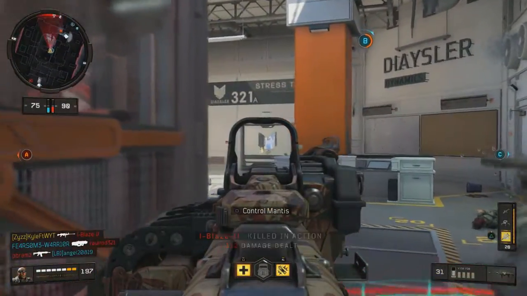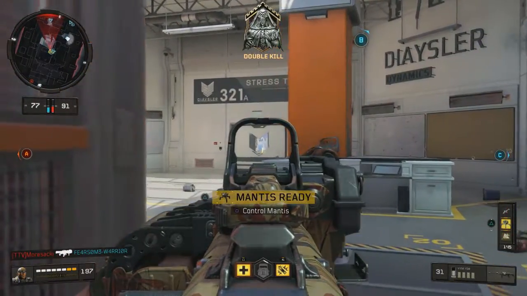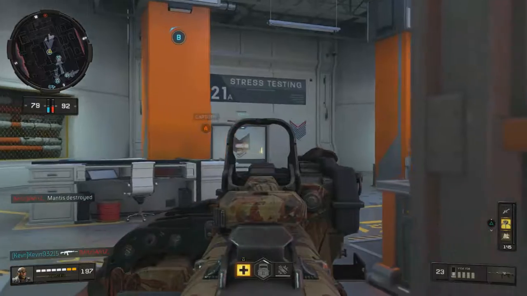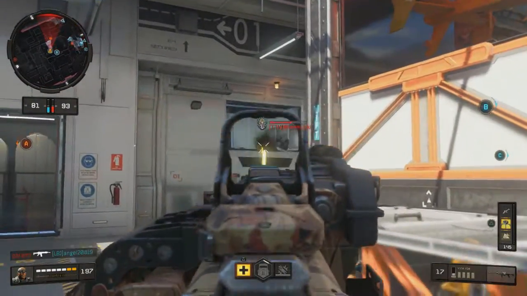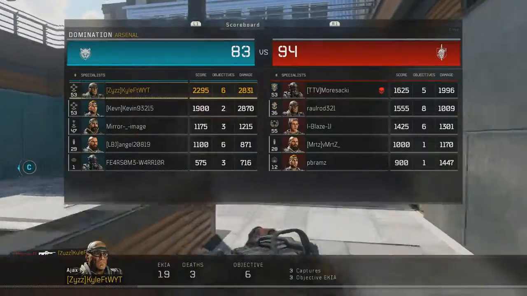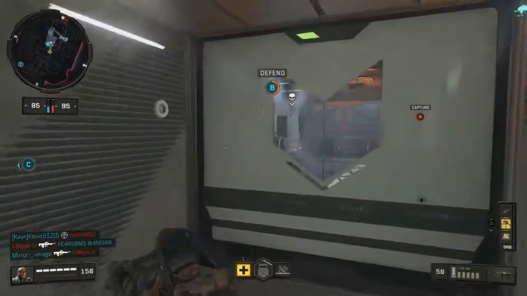There's another guy down. Come on, someone push forward. I dare you. There's another Mantis. Let's go. Uh-oh. Watch out. Someone's up here. No! 45 away again. Dang it. We choked. We choked. Dang it. We were so close as well.